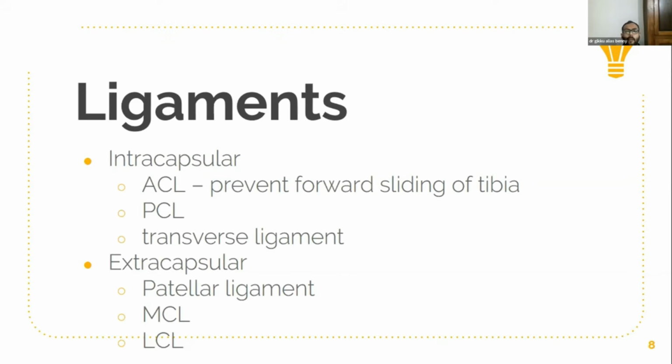Distal means away from the heart and proximal means near to the heart. The distal part of the lateral collateral ligament is attached to the proximal end of the fibula, the upper end of the fibula. Whenever there is injury to the lateral collateral ligament, there is a chance of avulsion, so there will be a fracture of the proximal part of the fibula, which may cause injury to the common peroneal nerve, which in turn causes foot drop.